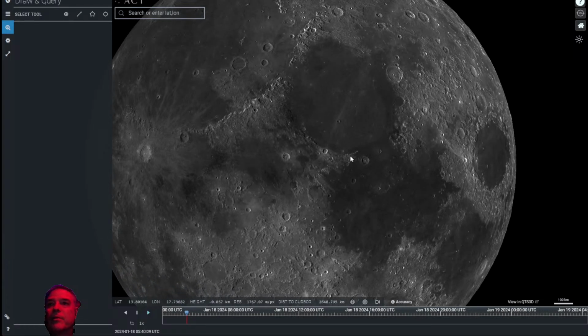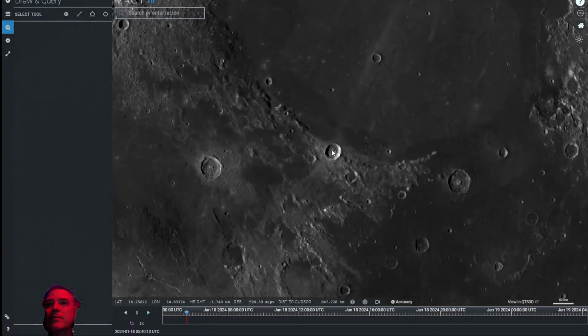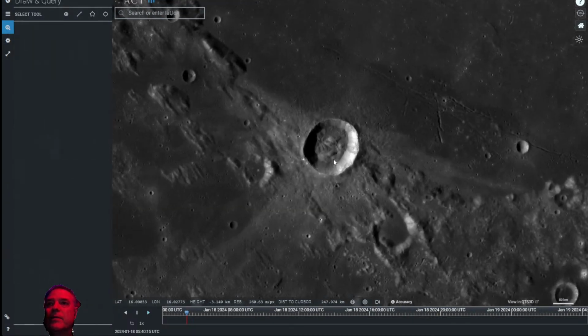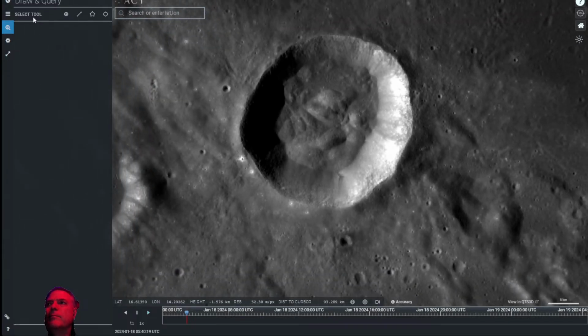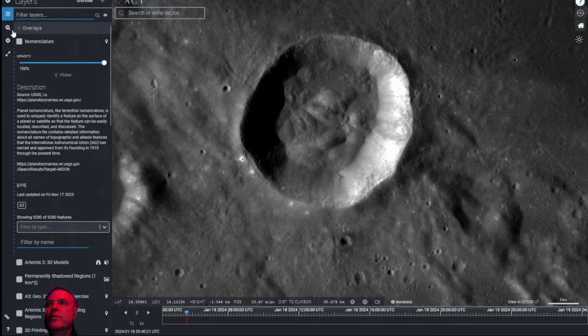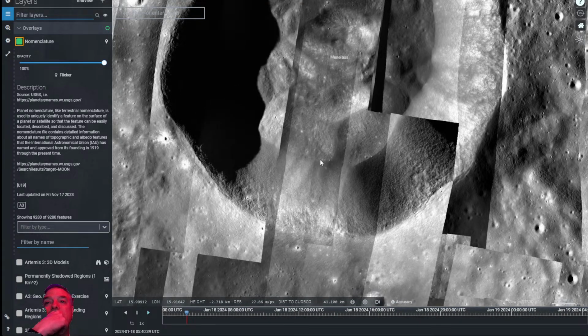Now, just remember, take your amazing mouse and just scroll right in to a crater that you don't even know. Okay, actually, that looks familiar. That's not Euclid, is it? I don't even know. Let me click on this. This sort of looks like it, but it doesn't. We'll find out. Okay, Menelaus. And you zoom in, and then you get the better data as you zoom in.